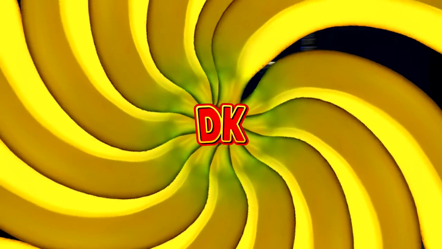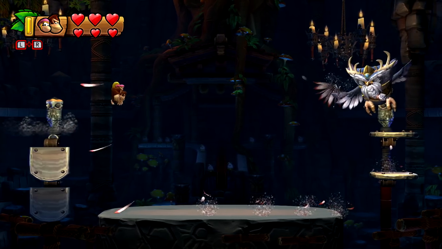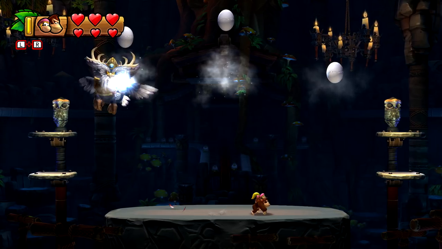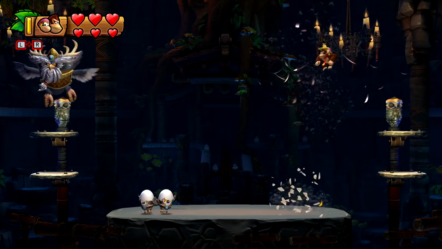Man, oh man, it's not easy. Okay, so we know the deal. We know that he's evil. He does evil things. Almost fell to my doom already. That would have been an awful start. Okay, oh boy. So he's gonna spin by. He's gonna make a couple of babies. I'm gonna pick one up. And he's gonna spin by again, and I'm gonna toss this at him. Just like that, it was perfect.